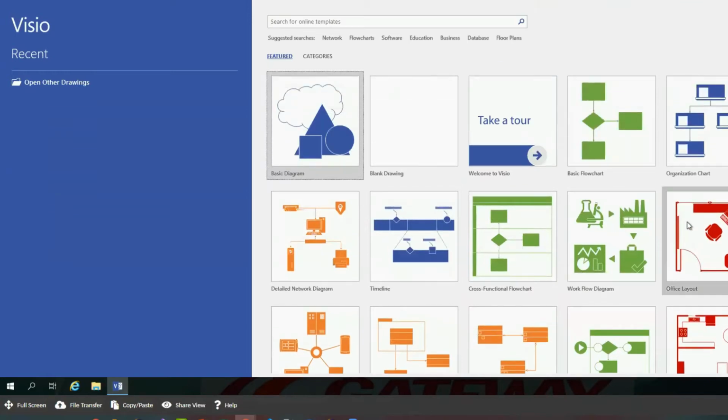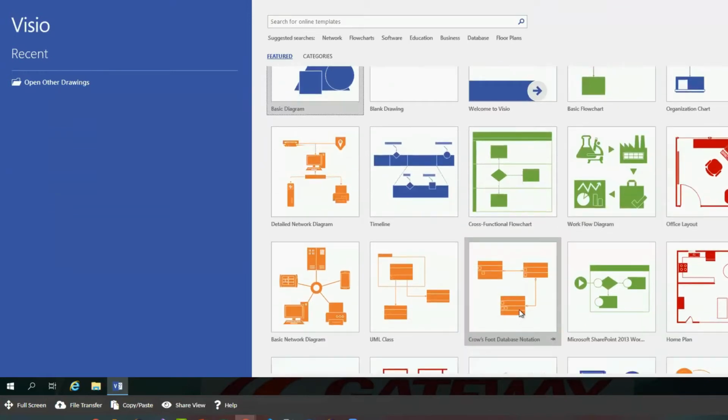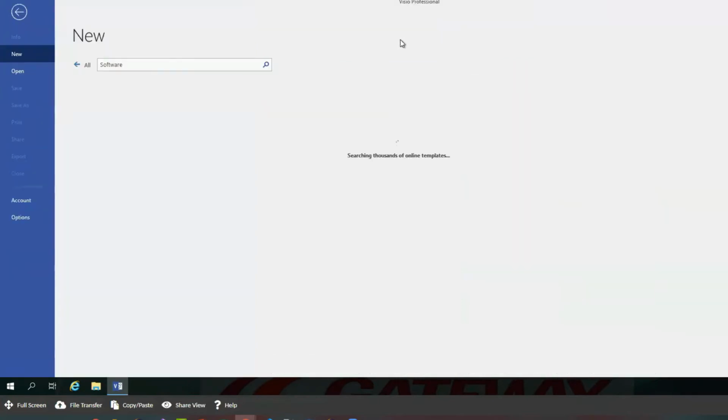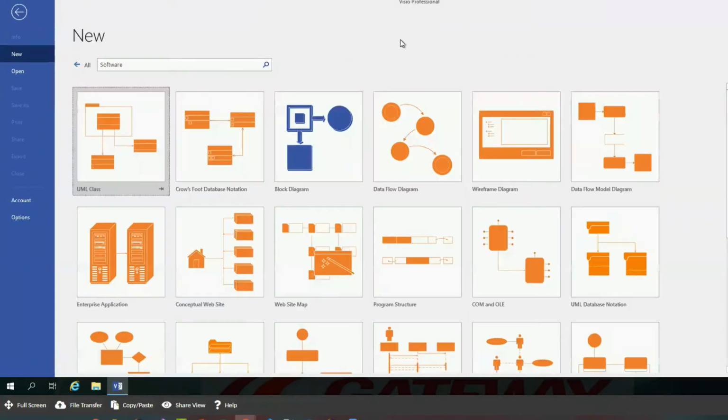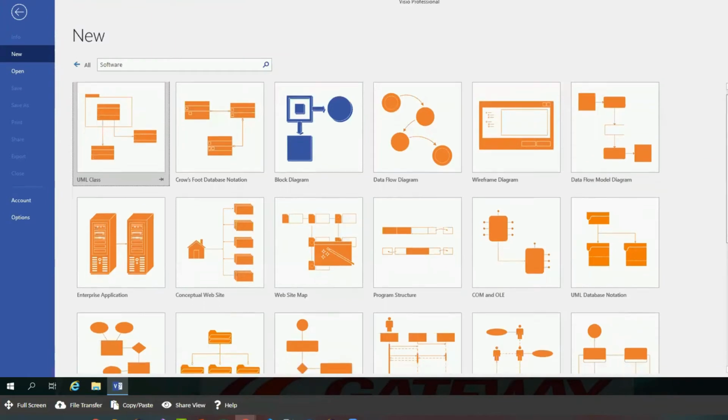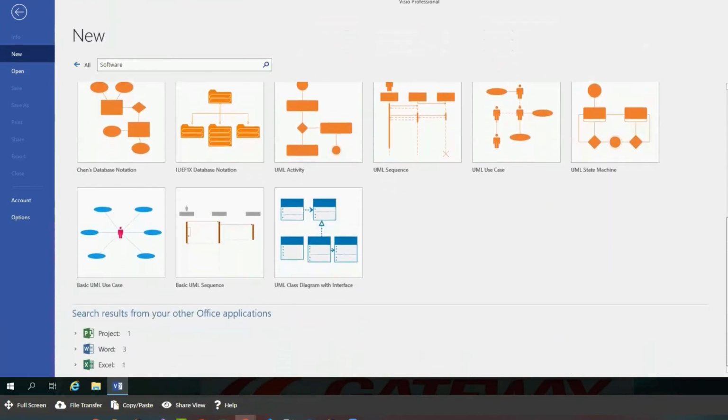It is probably in the third row. If you look at the top, you will see some categories: network, flowchart, software, education. If I go under software, these are the different templates specifically designed for software.